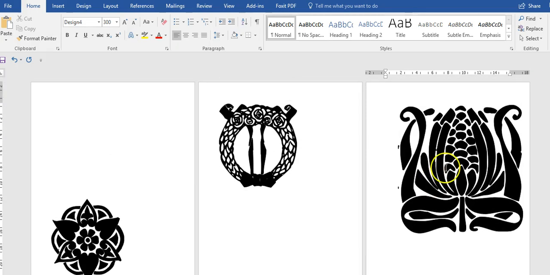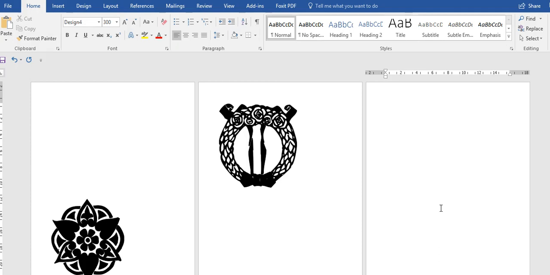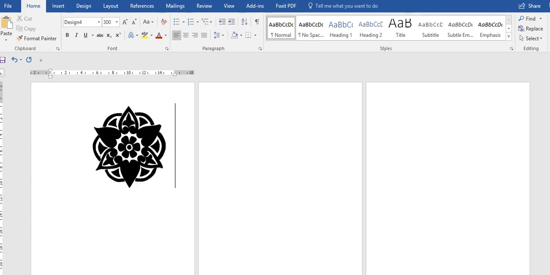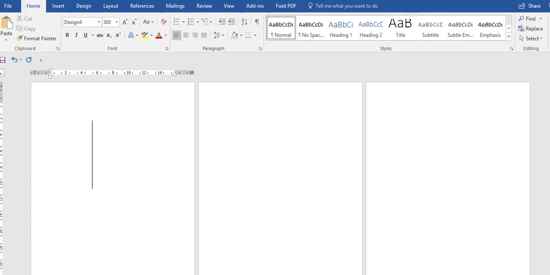So basically what you would do is just center it in the middle of the page. Now I'm going to show you in another video how to play around with the images, but I'm sure you can see straight away the amount of time it's going to save you, how easy it is, and it's basically just from installing fonts and typing out the alphabet. So let me see what else I have here.